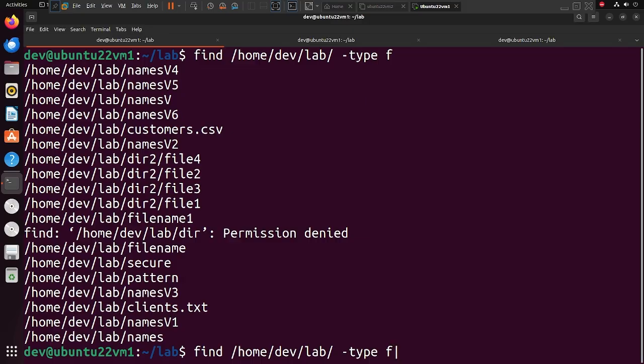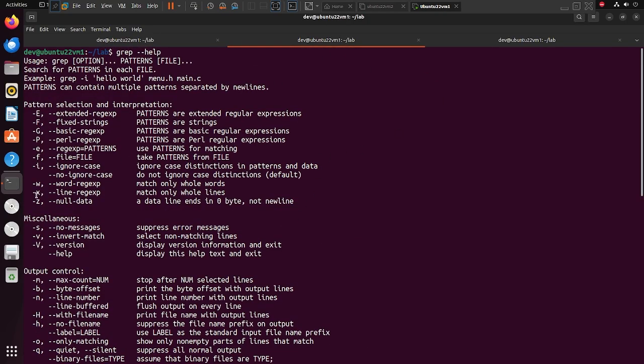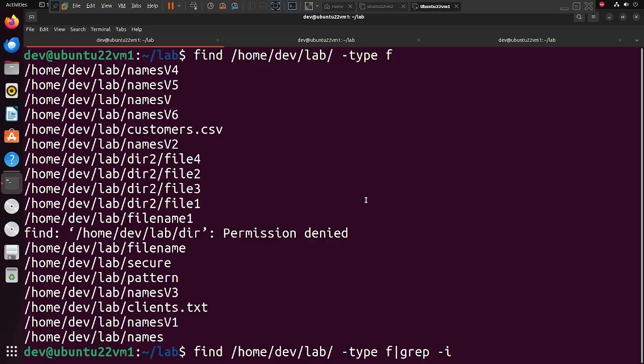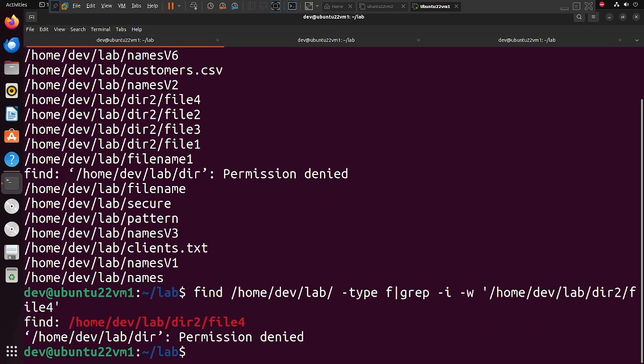So I will use grep, then hyphen i. Instead of hyphen i, which one do we have to use? Hyphen w, and I have to specify the pattern. This is my pattern, enter here. So this is available. Like that you can use it. You can get this information using a pipeline as well, or you can save this information in a file and then specify the file. You can do it this way also. Let me clear this screen.